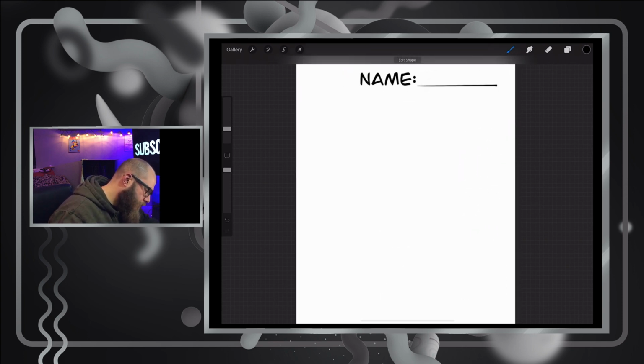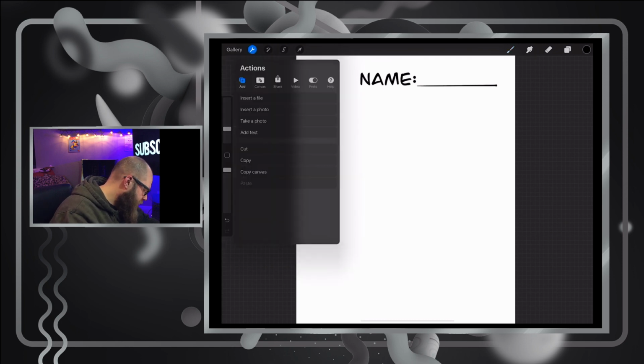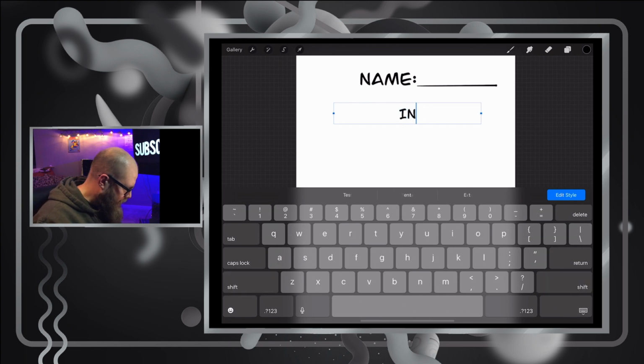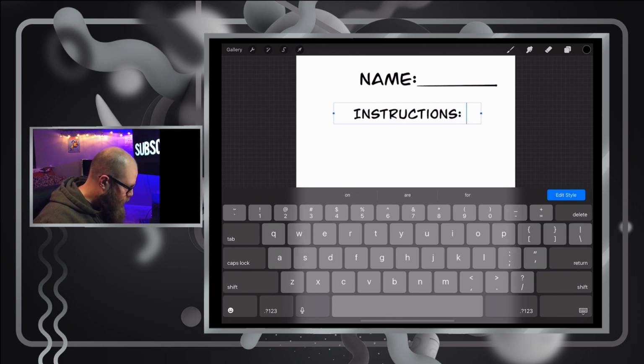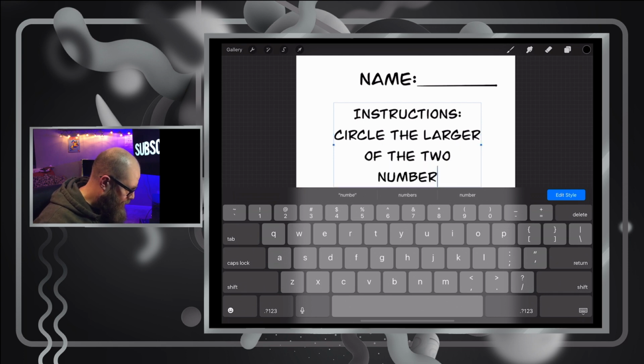So let me write my instructions. So add text and do instructions. We'll say circle the larger of the two numbers.